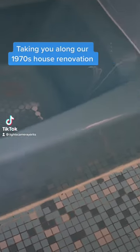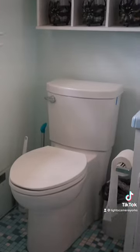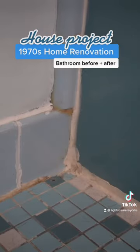For 51 years, this house was loved and owned by one family, and this bathroom has definitely seen better days. Everything was blue — the floor, the vanity, the tub, the tiles, the wall. It was pretty dirty and outdated, and it had an infinite amount of caulking everywhere that was so hard to remove.